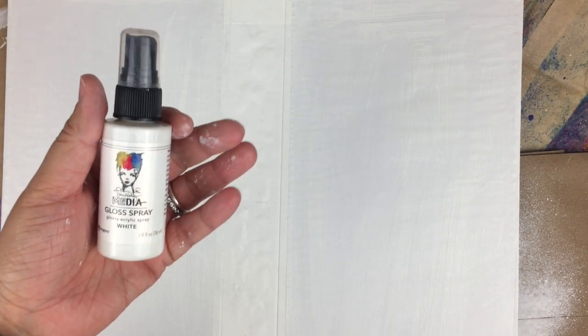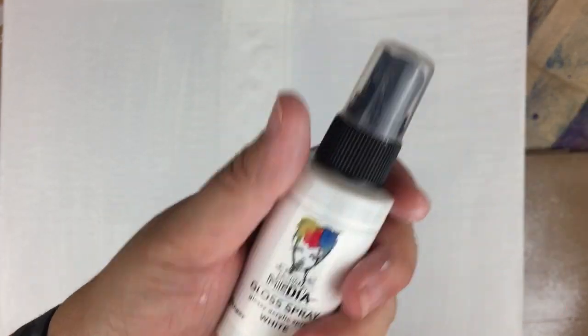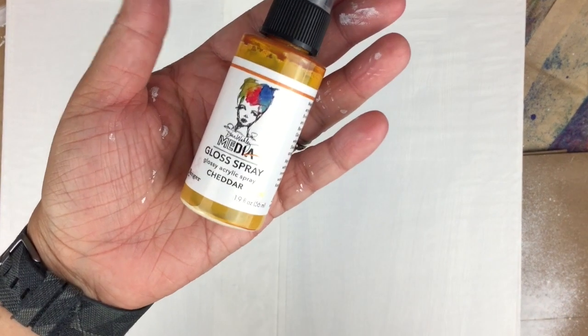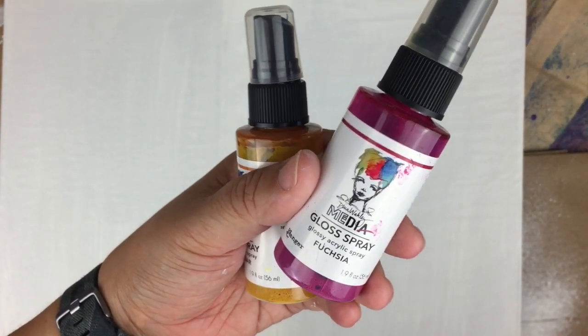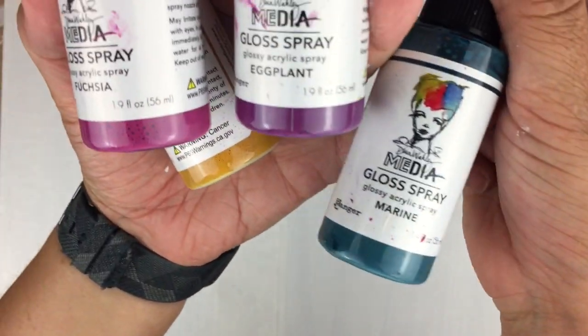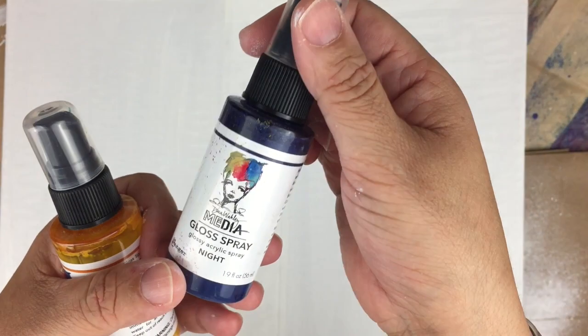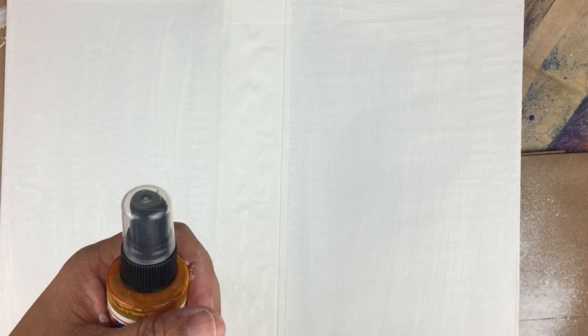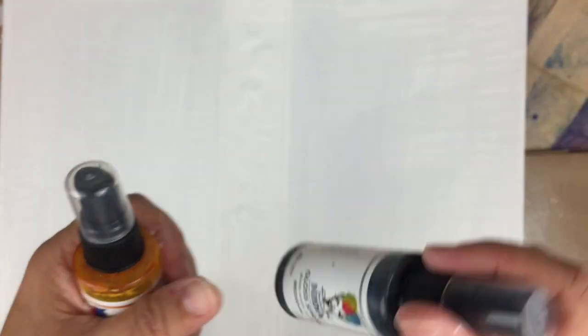Well, that being said, the colors I'm using, I have the white, I have the color gilt, which is a gold, beautiful, beautiful gold. I have cheddar, which I'm looking at, and I have not given this bottle a good shake. You have to give them a good shake because they do separate. I also have fuchsia, eggplant, marine. I went with purples and blues with some yellows. See what happens. Night. Ocean. I think medieval's hanging around in here somewhere. Yeah, medieval.